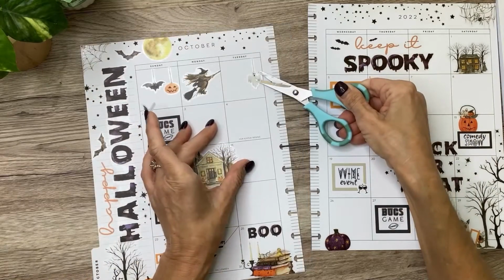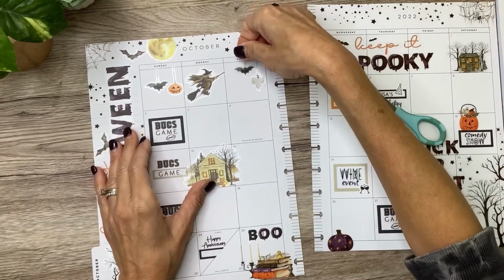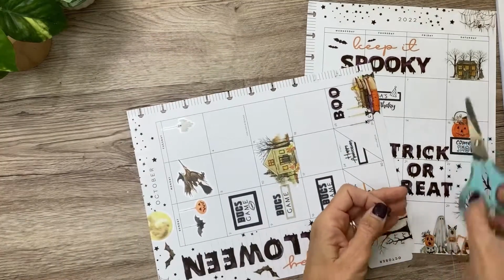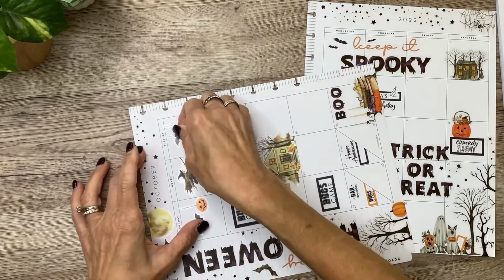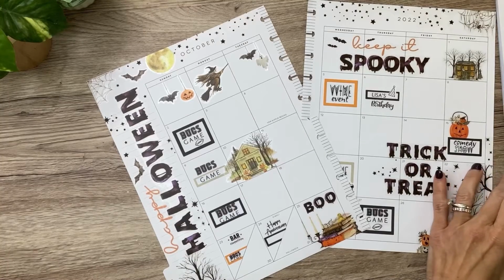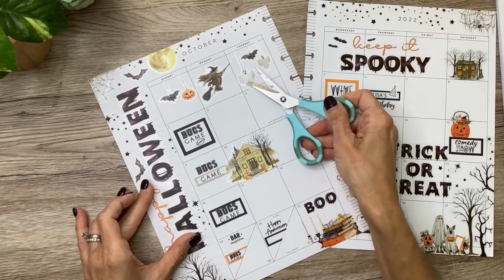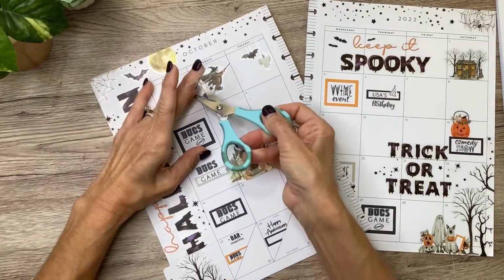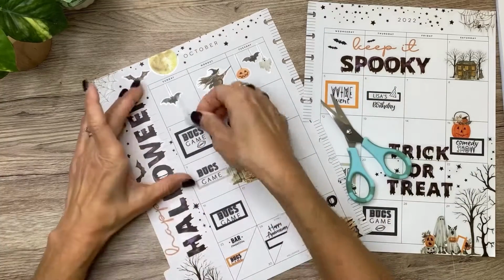Do the ghost over here, and I've got another bat. I want to make it shorter than that one though. I don't want the two ghosts right next to each other, so let's switch out the pumpkin or the jack-o'-lantern for a ghost over here, the larger one.